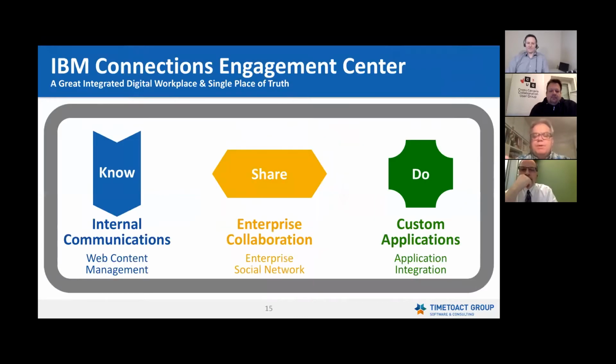And it should be really integrated, which means all the three disciplines that you need in any digital workplace: internal communications, enterprise collaboration, and custom applications should be integrated into one. It should be seamless to navigate from one to the other. It should be all on one page or on pages, but pages separated by their task and not by their origin. And what should be on a page is what an employee needs to fulfill their task, and not what is the origin of the content or the tools, and have the pages separated by that.